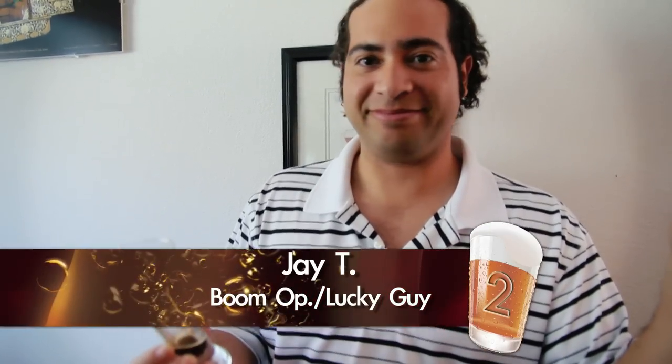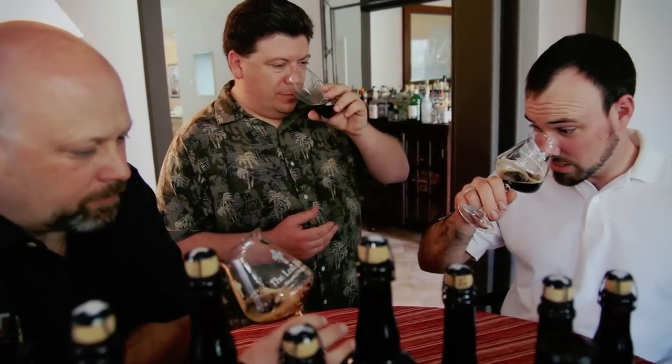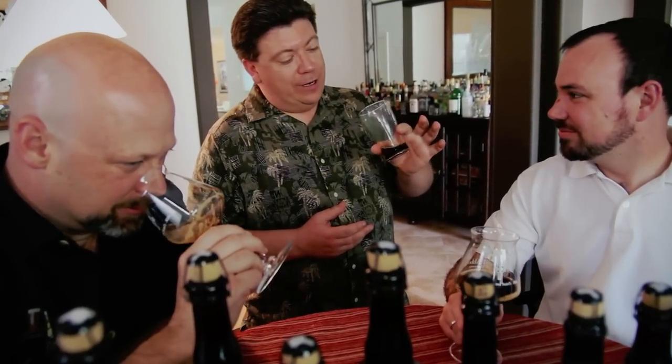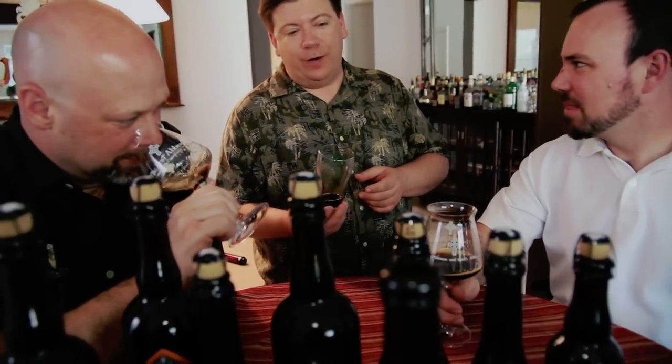This has opened up quite a bit. I'm looking for some date nut bread to eat with this right now. Yeah, the toffee's really come up a lot since it's warmed up. Manservant, what do you think about this? Not only does it not suck, it is well beyond expectation. I haven't heard anyone criticize anything about this yet, because there really isn't anything negative about it — other than the fact that you just can't get it. The fact that we just opened up the last bottle we had of it. It's truly one of those beers where you don't have to go looking for reasons to like it.